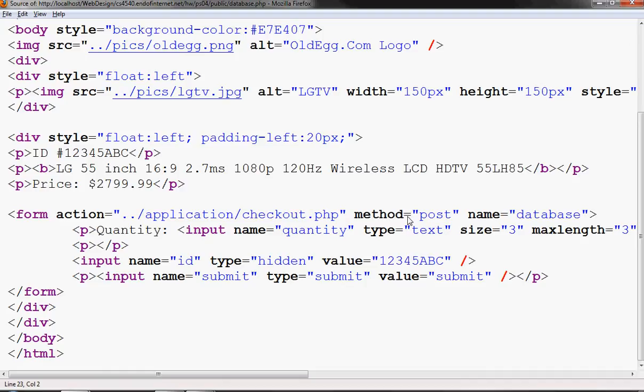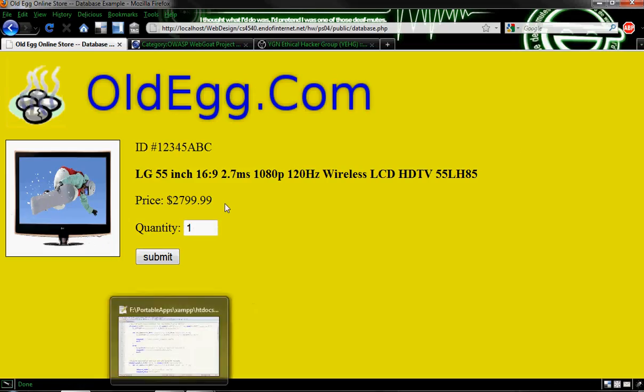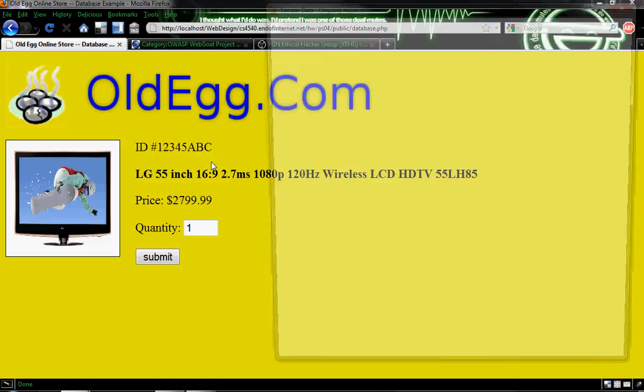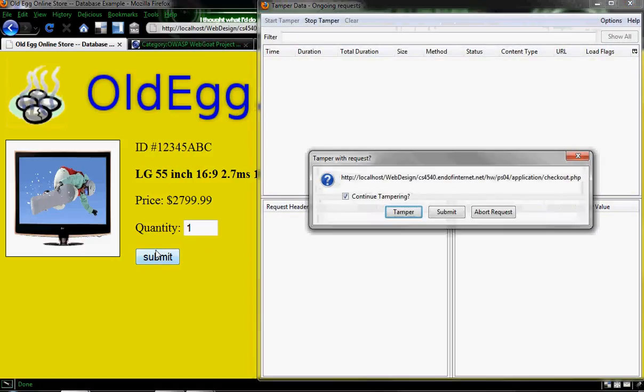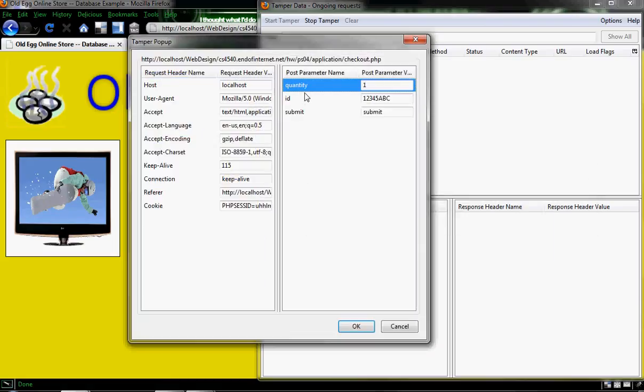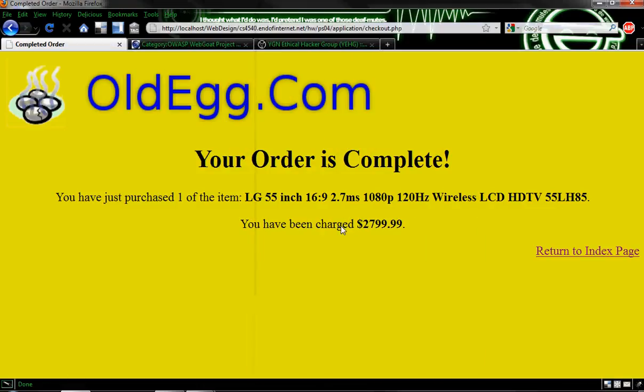We can go ahead and pass this because we're going to check it against our database after sanitizing it to identify whether it is indeed the correct product that we're supposed to be selling. And if it is indeed for sale, we will pull the price information from the server and charge it that way, rather than allowing the user to access that data. To further show that, we will go ahead and attempt the same exploit here with Tamper Data. We'll start it, submit just as before, and you'll notice here that in our post parameters we have the quantity as usual, there's the ID number and our submit button, but we can no longer change the price. So our transaction will go through correctly.